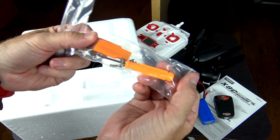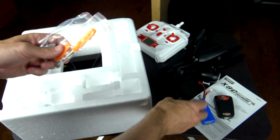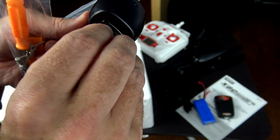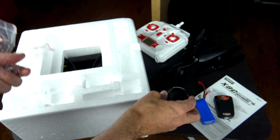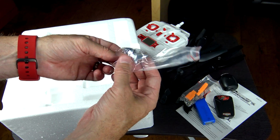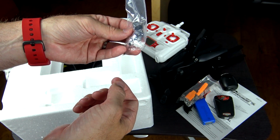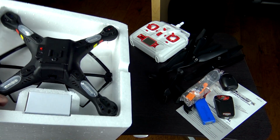Then to wrap up this side, I see a screwdriver, a bunch of little screws, a micro SD card reader, which I would assume goes with this. It does have a 4 gigabyte micro SD card included in it, but I'll probably replace that with something else. Or like I said, probably end up using a different camera entirely. And then these are the nuts to actually hold the props on. Not sure what the little plastic pieces are. I'm guessing they go up inside those little screw-on nuts. And of course, the pièce de résistance, the last piece, the thing that is the most important of all.